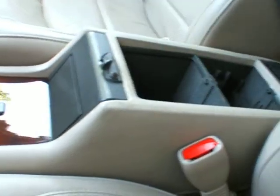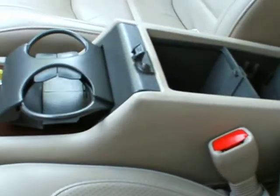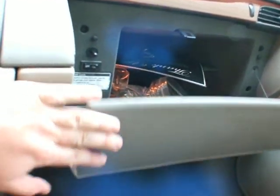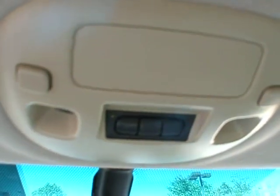The armrest has two different levels of storage with a couple of cup holders that pop up. The glovebox is in the traditional glovebox spot, along with a tissue holder and a valet mode. You also have an auto-dimming rearview mirror with compass and your Homelink programmable garage door opener right up here.